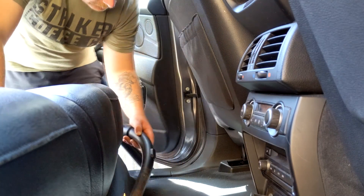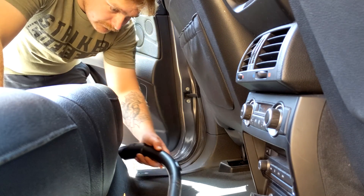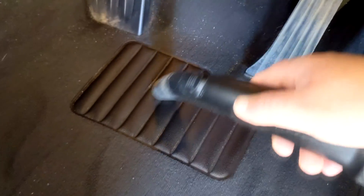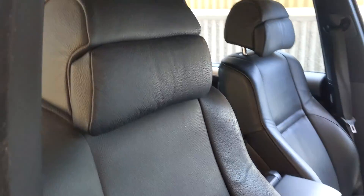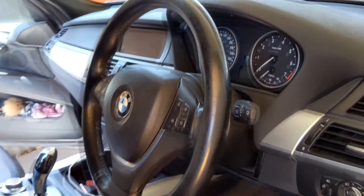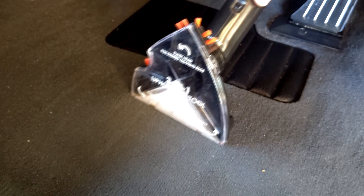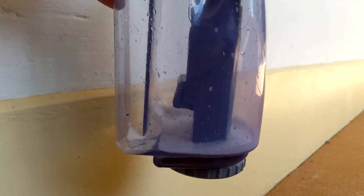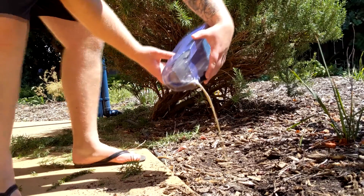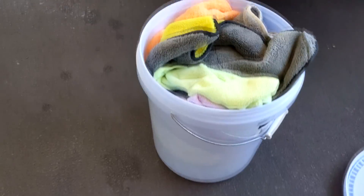Stepping into the interior — from the mats, giving a really good vacuum. This is just a normal house vac. A lot of people say to use a car vac or a Dyson, which will be a lot better and quicker, but I understand most people won't have that. The interior — the camera actually makes it look a lot better than it was. The amount of dirt in here you can just see getting sucked up on that wet vac was incredible, doing the two front footwells and the front of the seats.